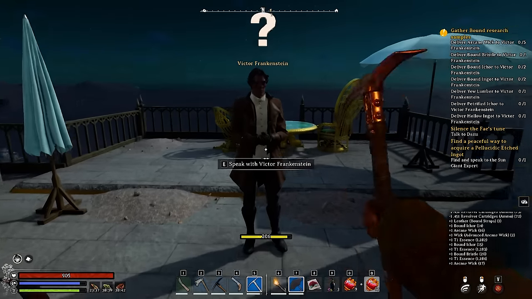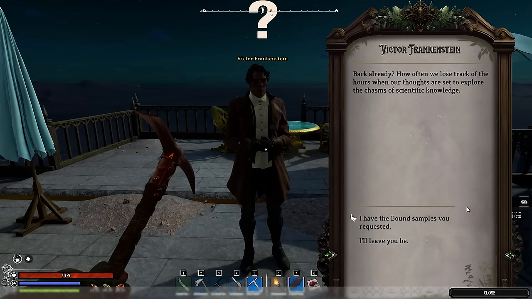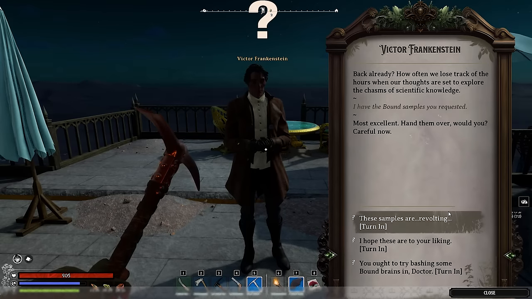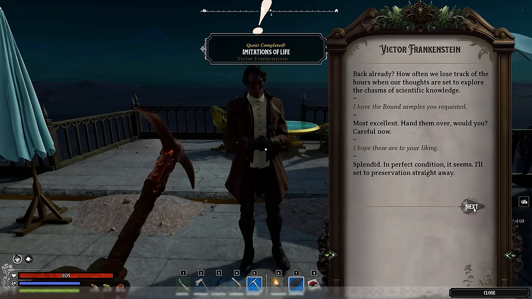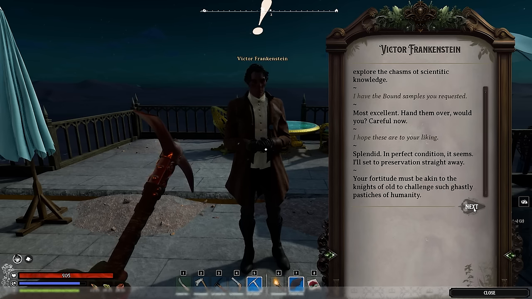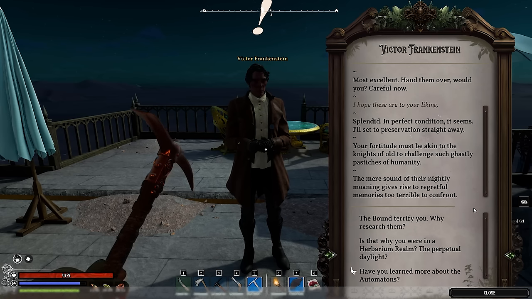Doctor, take all this stuff. Back already. How often we lose track? Yeah. I have bound samples you've requested. Hand them over, would you? Careful now. These samples are revolting. Turn in. I hope these are to your liking. You ought to try bashing some brains out. Nice. Challenging a ghastly patch of humanity. They were the sound of their nightly moaning. Yeah, he's talking about them.